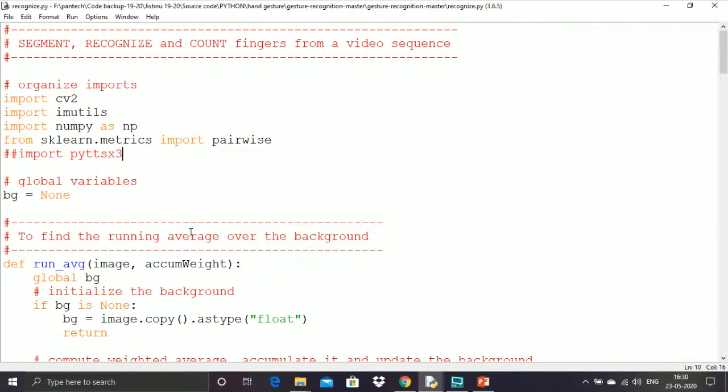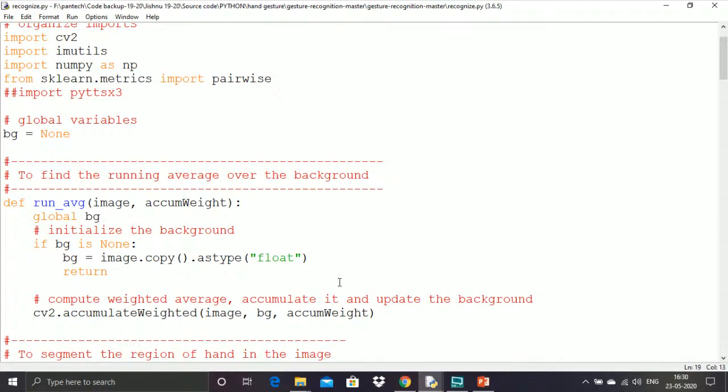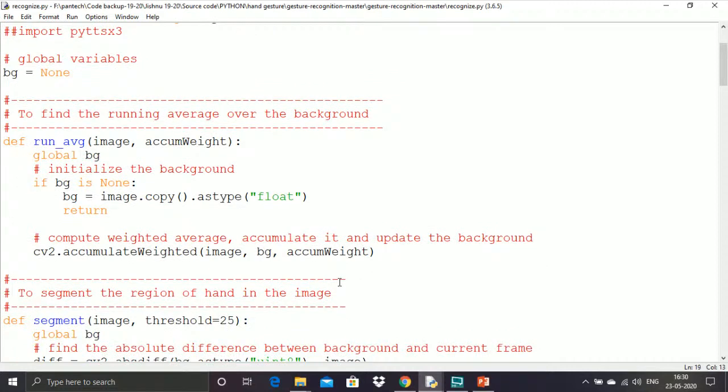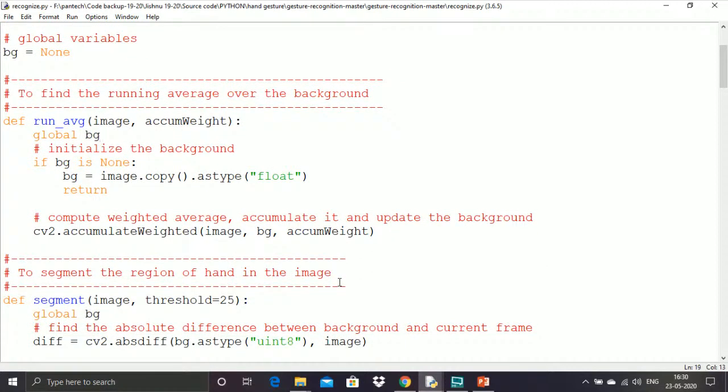So here is how it works: I am using imutils for resizing my frame, NumPy for getting array values, cv2 to access the computer vision features, and sklearn, which is scikit-learn, in order to apply the separation of a group of data. I will be using scikit-learn so that I will be able to categorize whatever I show as input. Here I am getting my image as an accumulated weight object. With the help of this, I will be able to separate the background.